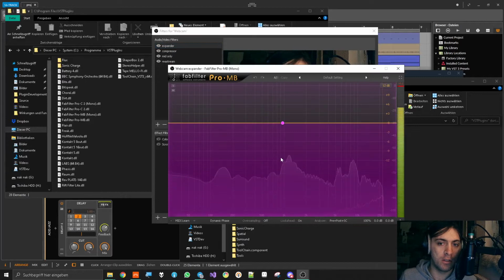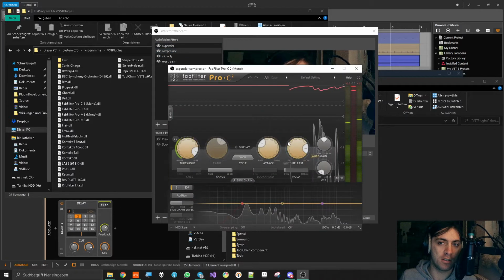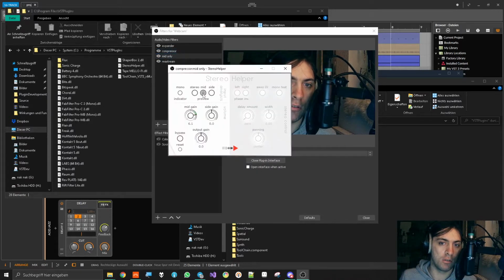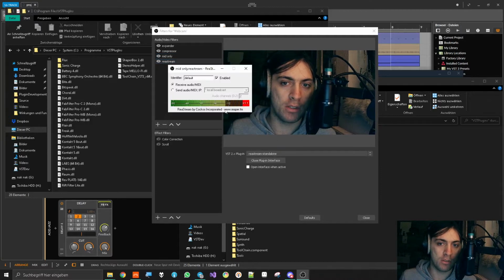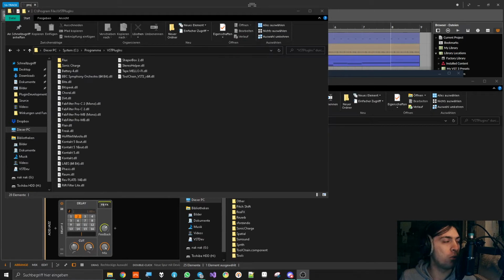the expander, so that there are fewer smacks, and the compressor, so that it's just nice, and this plugin for putting the left and the right channel together, because obviously a microphone is only one channel, and of course ReStream for streaming the DAW into OBS, so that I can have the whole sound in here. So for software like this that is not ready for VST3 support yet, it's important to have VST2.